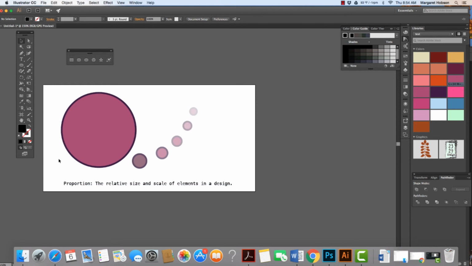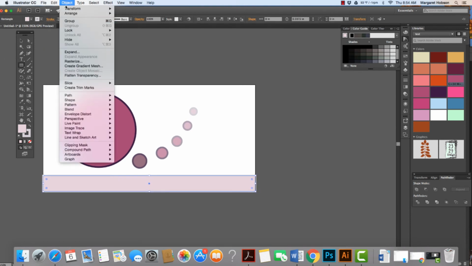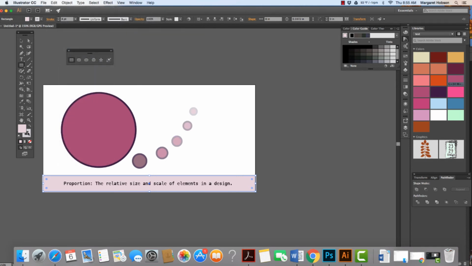Now what else I could do is I could actually put a color behind this. So I can come on in, I could grab a shape tool, object arrange, send to back, and I'm going to turn that stroke off.